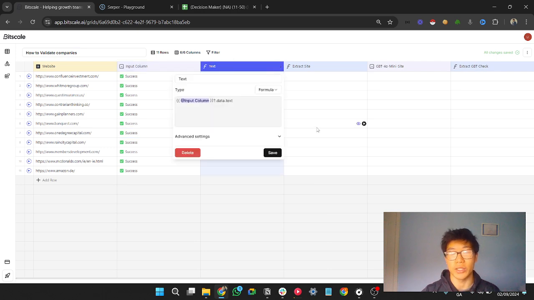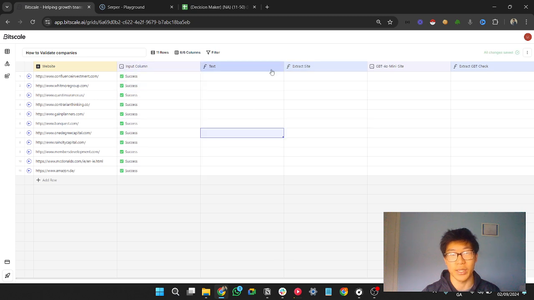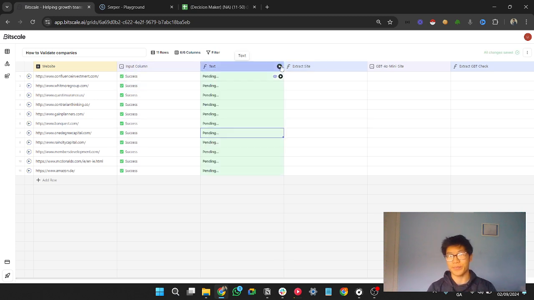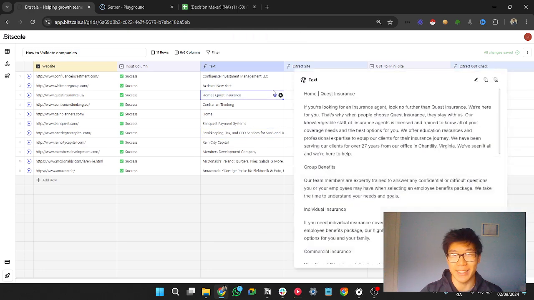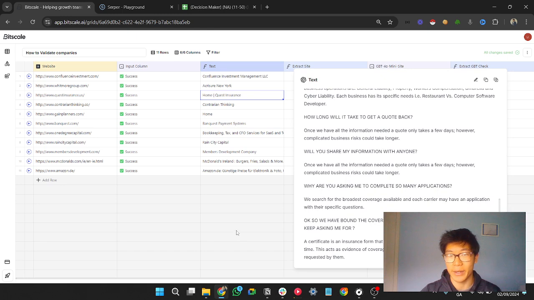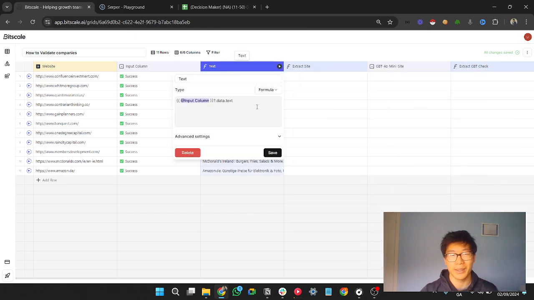So then what you do is you just pull the data from this because you need a way of putting it inside the next step, the GPT, because if you send it over and it's not configured properly, it'll break the system. So as you can see, this is just pulling out the data. It's a very simple formula. It's just a bit of trickery. So it's just pull the data.